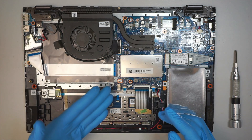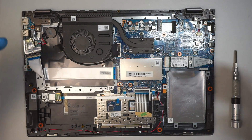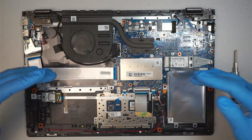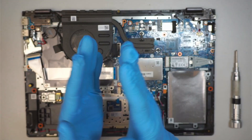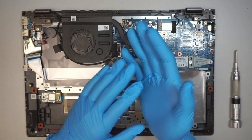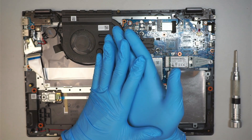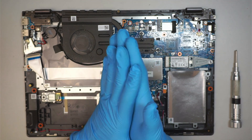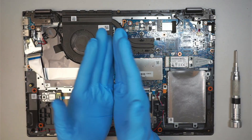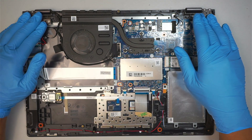Once you have disconnected the connector and removed the battery, the next step is to replace the screen as a full assembly screen. Because the screen is a 360-degree fold and has a touch screen, I highly recommend buying the original OEM Lenovo screen. Even if it's a used screen, you should go with that route, just because of the hinge as well as the folding of the touch screen — definitely try not to go with a third party.